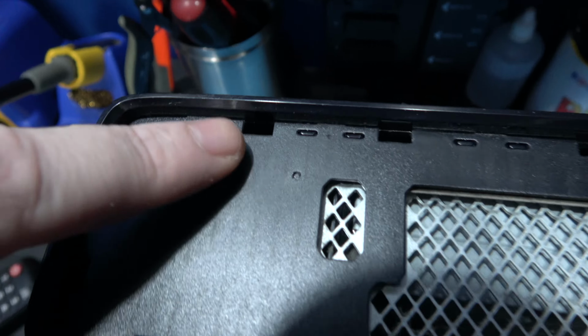I have the Xbox motherboard out of the case again because I want to give it a good clean. As you can see, I've removed the wires that you use to program the NAND and read the NAND. So yeah, what I'm going to do now is give this system a bloody good clean because it needs it. As you can see, I've got all the upper and lower case and the fan shroud and everything else soaking in the bath. What I'll do is I'll leave that for half an hour, then come back and give it a really good scrub and clean.